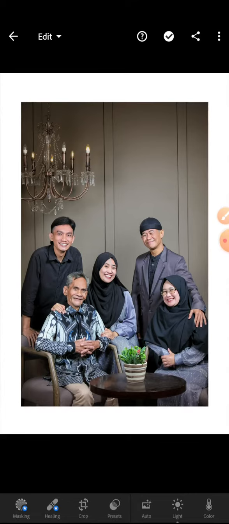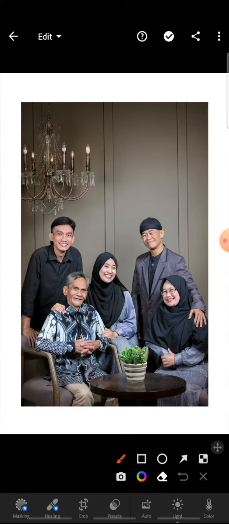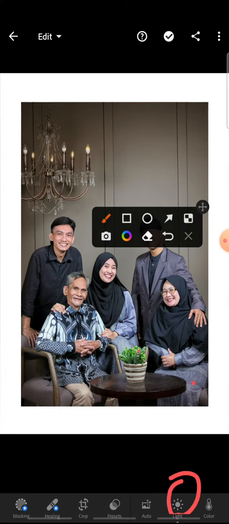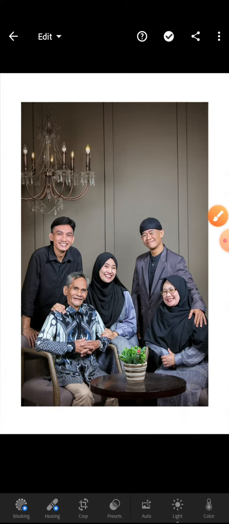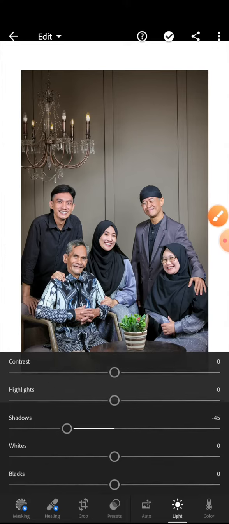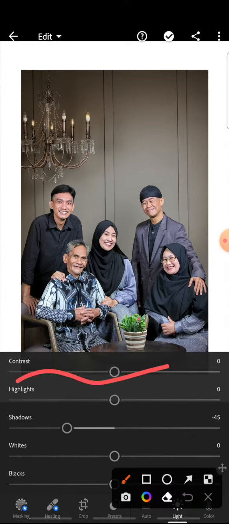In this video, I'm going to show you how to set highlights in Adobe Lightroom. Now let's get started. First, after you open your Adobe Lightroom app and add the photo that you want to edit, if you want to set the highlights, it's pretty simple. At the bottom, you just click on it, and then in here you can see Highlight.